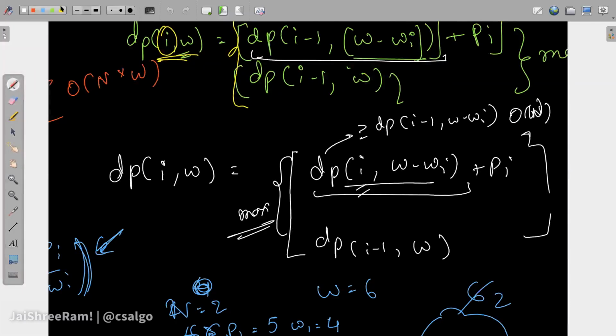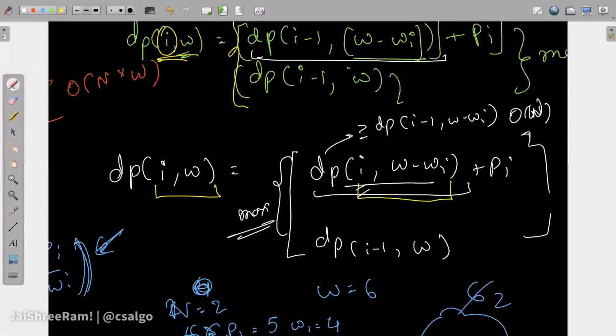Of course it might be non-trivial right now. When I'm saying that I will take I comma w, how did this I comma w come? This is something that you will learn from practice. But apart from this, once I take I comma w, why is this DP working? You will have to understand that, because unless you understand this, you won't be able to write this transition, which is the main part of DP, of course.